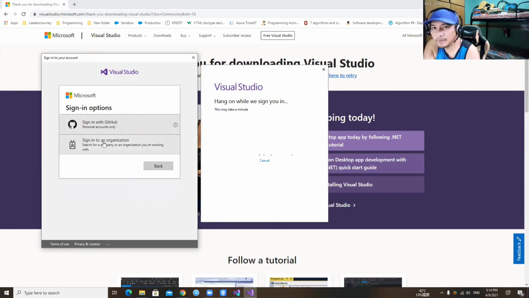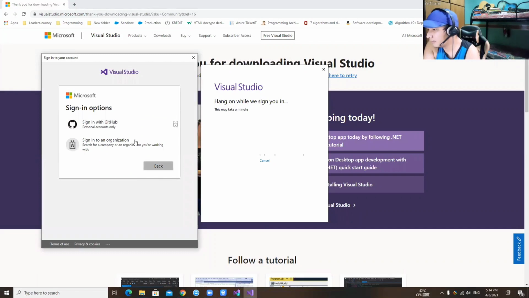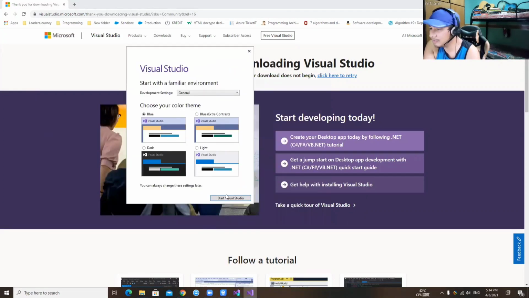So if you're a corporation like mine, you can use this one. But if you have a personal account, you can just use this one. Sign in with GitHub. So I don't have my sign in right now, so I will not try it. That's how you install this Visual Studio.